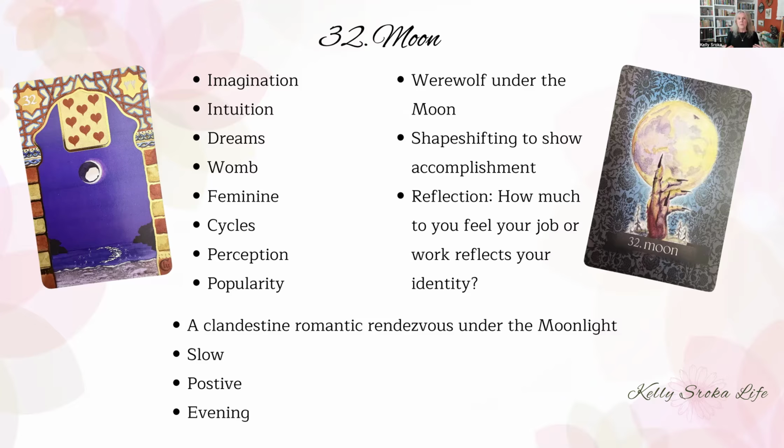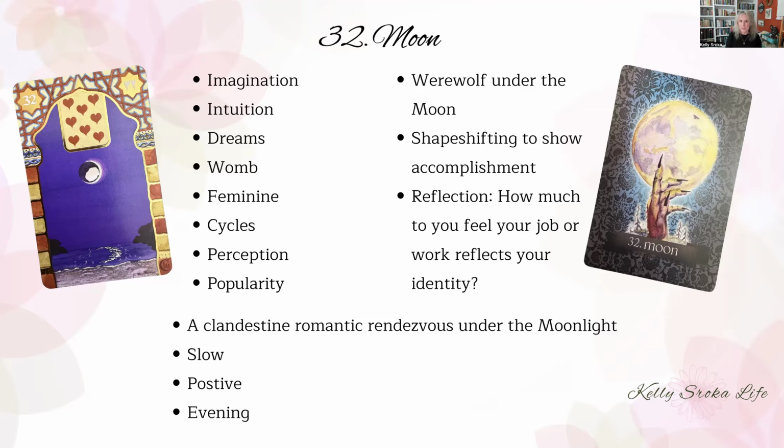It can be, physically, the womb of a woman, or it can be the womb of something that is growing, something that needs protection. It's feminine. It can be cycles, any kind of cycles: a woman's menstrual cycles, the cycles of the moon, the cycles of the seasons, cycles of the year or a school year, or cycles that you experience in your job or your work, or just any kind of cycles.